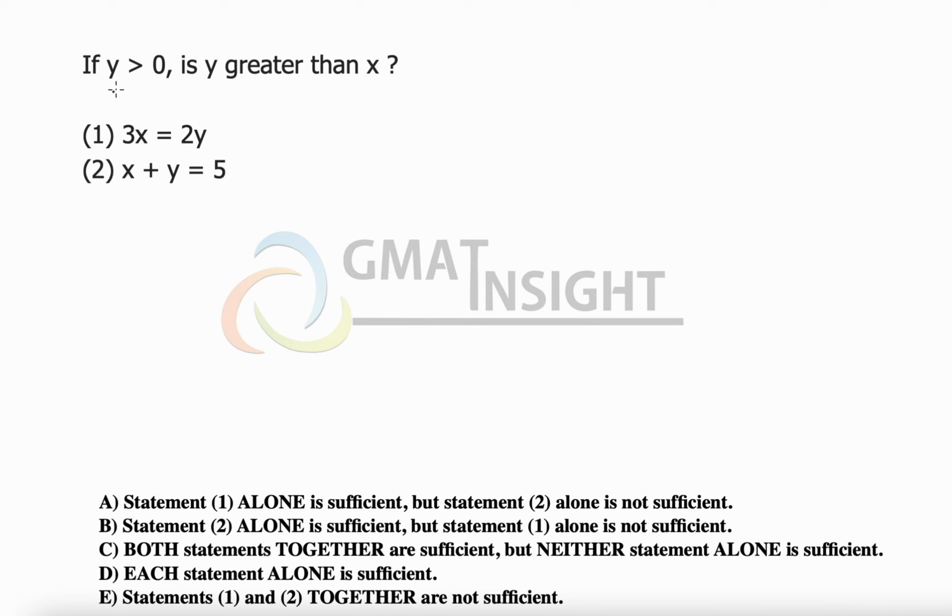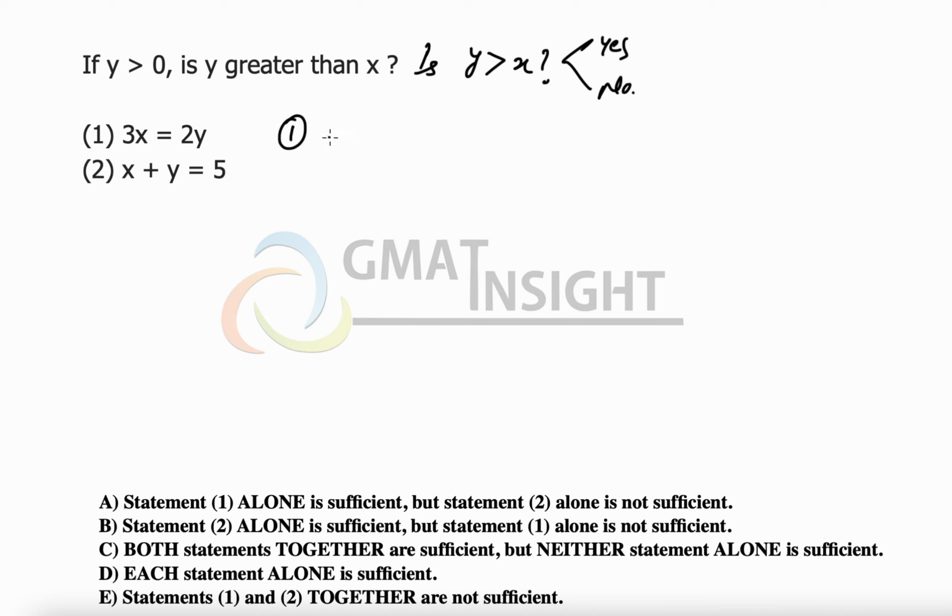Here we have a data sufficiency question in which we have been given: if y is greater than 0, the question is, x greater than y? Let me rewrite this. Is y greater than x? And this question needs to be answered in the form of either yes or no.